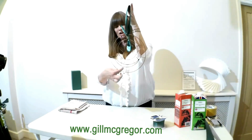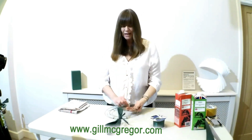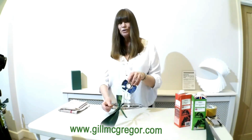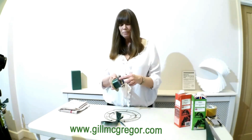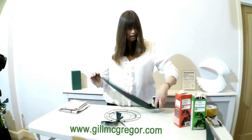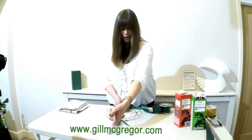But I need to now disguise all this unsightly copper mesh. Don't worry about all these ends for the moment. We're going to start at the bottom, at the base of the item itself. You may notice that I've already cut off some of the cardboard so that I can easily feed this through the inner ring. So you won't be able to use a new reel of ribbon because you won't be able to cut sufficient cardboard off to allow it to be threaded through. So what I'm going to do is just to cast on. I'm just looking at where the shiny side is, and I'm going to hold that so that it is level with the top.